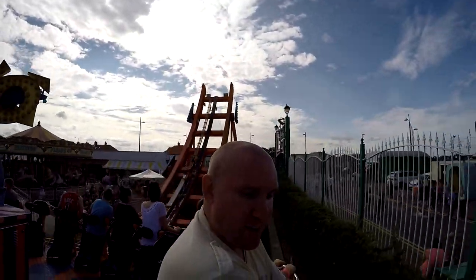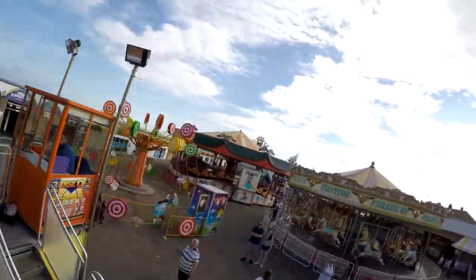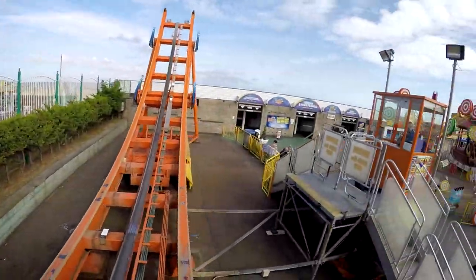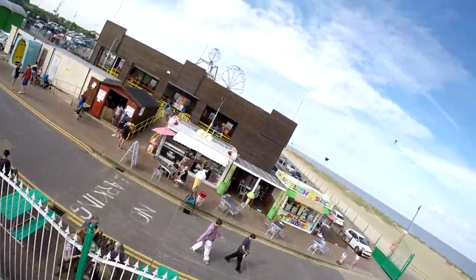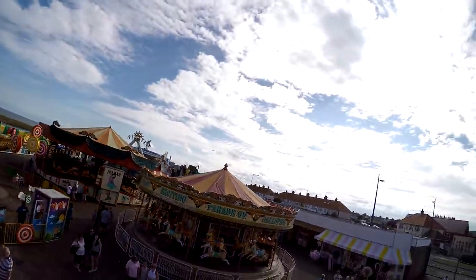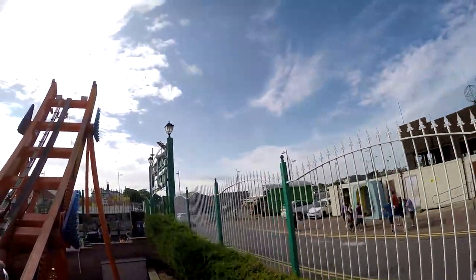Oh, we're slowing down. There we go. Slowing down, speeding up. Long cycle. There we go. Whee! Yeah, you just need to get a bit more kick to it. Yeah, it would have been nice if they put it on one of the roofs over there, looking over the sea. Whee! There we go. Not bad, that.